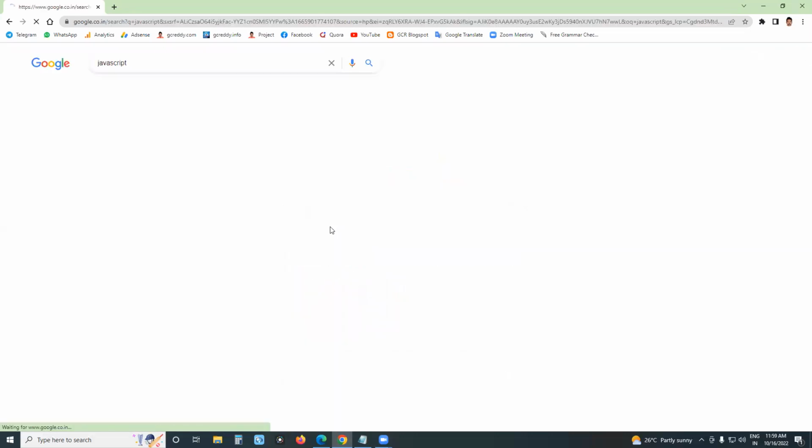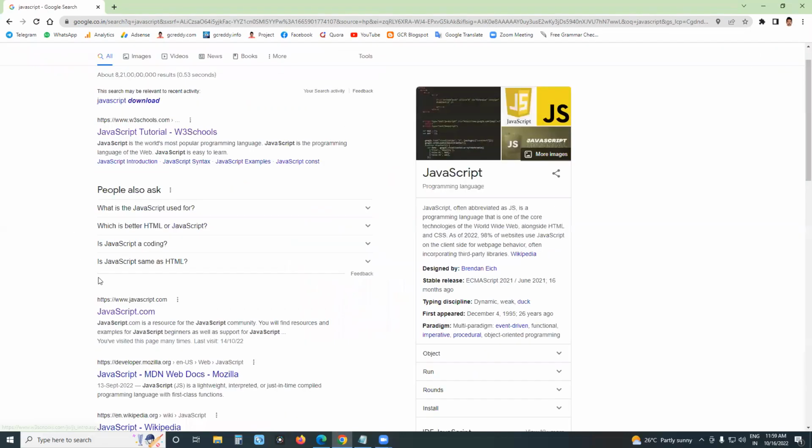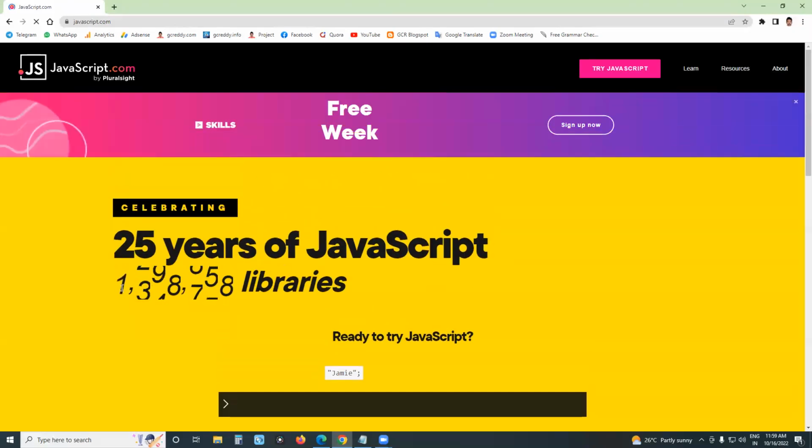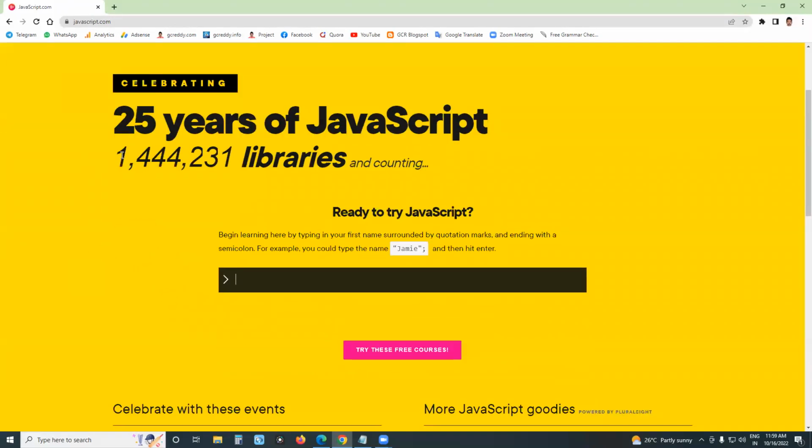Suppose JavaScript, another language, just an idea: it has about 14 lakh 44,231 libraries. In every library, you can find hundreds of methods, so billions of methods. You can't learn these billions of methods. You need to learn required methods and libraries only.